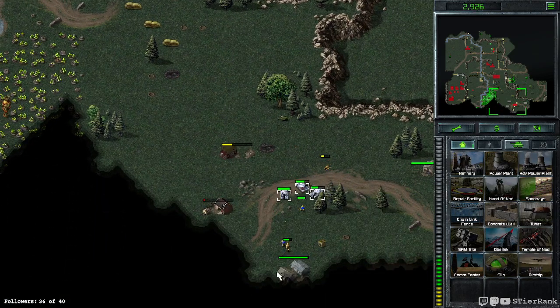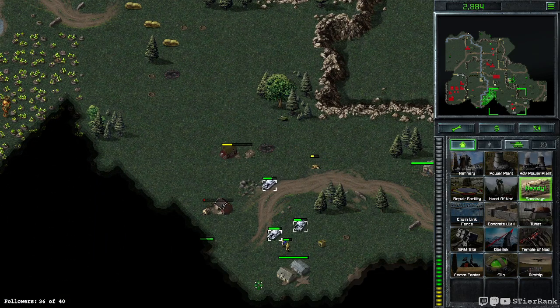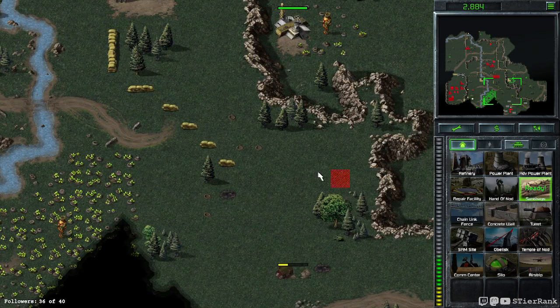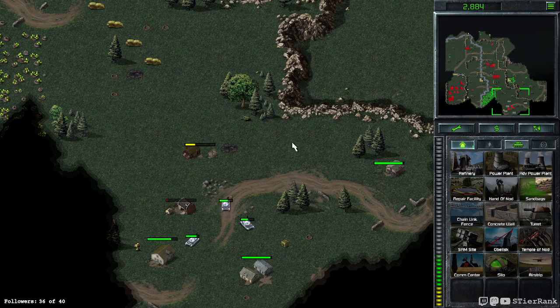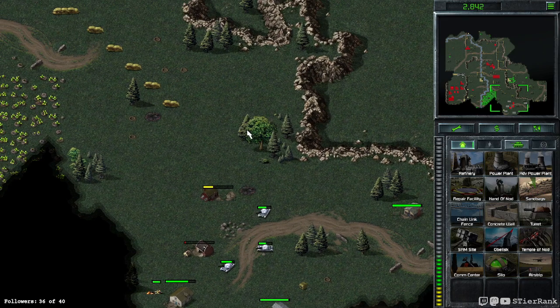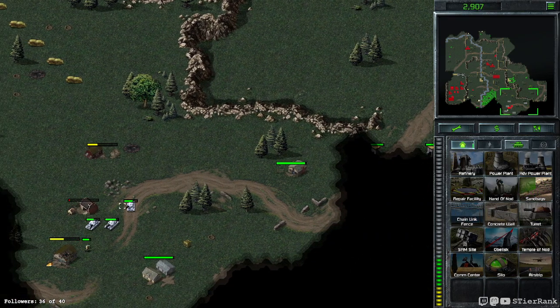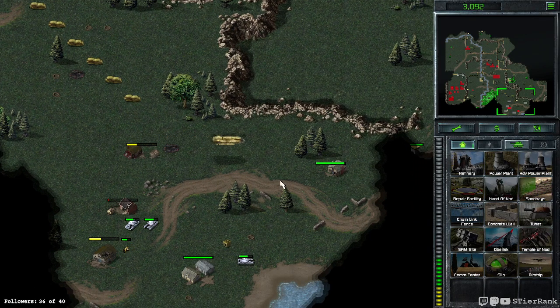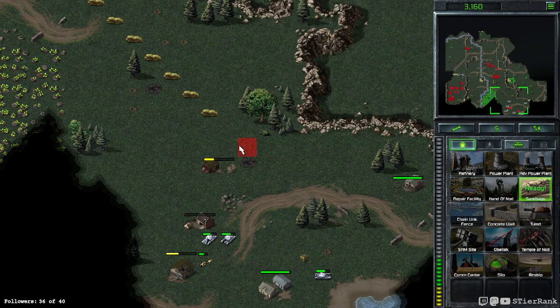Building. Waiting for the permit. Moving out. Construction complete. Building. Yes, sir. Construction complete. Building. Our base is under attack. Wow, we're going for the money bonus. You see that? Building. Construction complete.